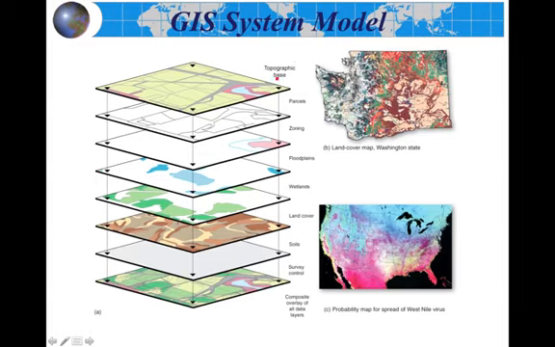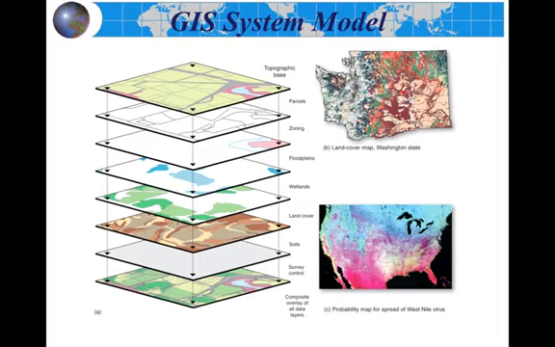Then I add parcels to it. Your house is on a parcel, your apartment, or whatever. Remember that surveyor, that's what they do. Then zoning, well, it might be set up for residential, might be set up for commercial, or it might be parks or something. Floodplains, can't build on floodplains. Wetlands, can't build on wetlands. Land cover, is it forest, is it desert, is it brush, the soil types. I can combine all that attribute information into one last layer, and that's what I end up with. Something just like that for the whole state.